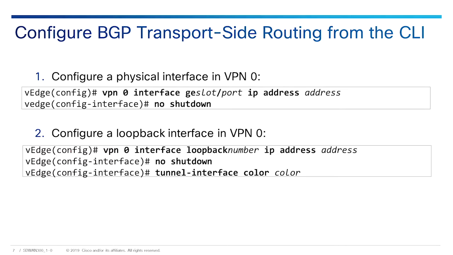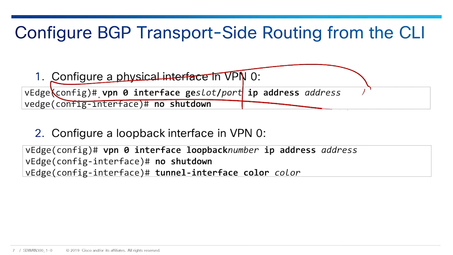We're going to go to VPN 0, and you haven't seen this before, but I'm going to show you that you can do this. You can say VPN 0 interface, gig slot, IP address in one command line. You don't need to separate these out, or you can type these in separate commands: VPN 0, then go to the interface, and then type the IP address if you want to. This will bring you into that configuration command. And then of course, no shut it, because everything's shut down initially.